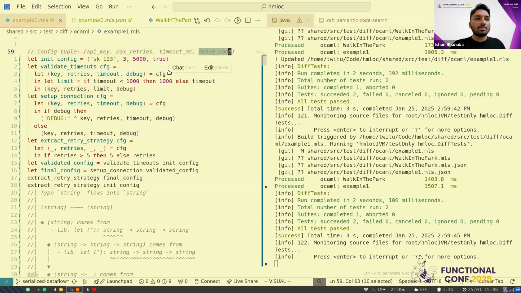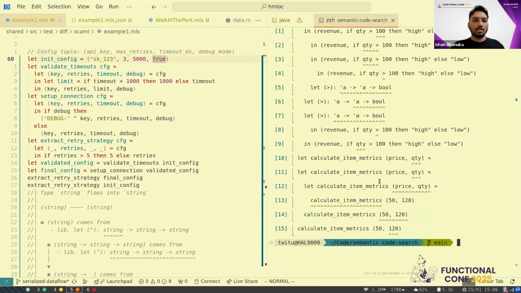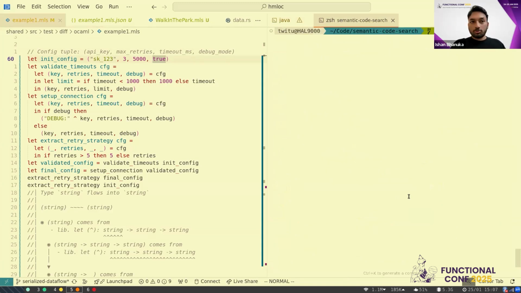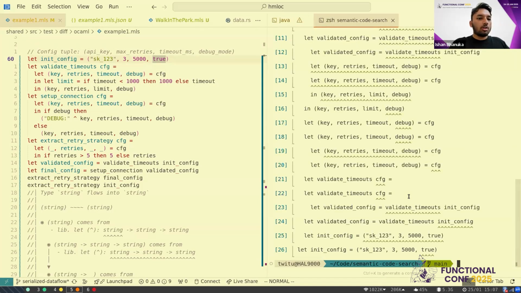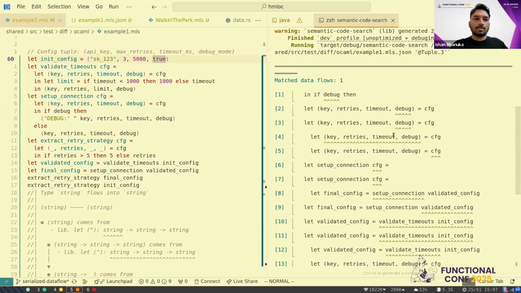I want to see where this is being used. Right now, if it were a simple code base, I could just find it. But if it's more complex, spread out across multiple files, how do I find it? So I propose that we have a tool. There can be a tool, and there is a tool now in front of you, which I think is the first time it's being demoed, where I can do some kind of search on the semantics of it.